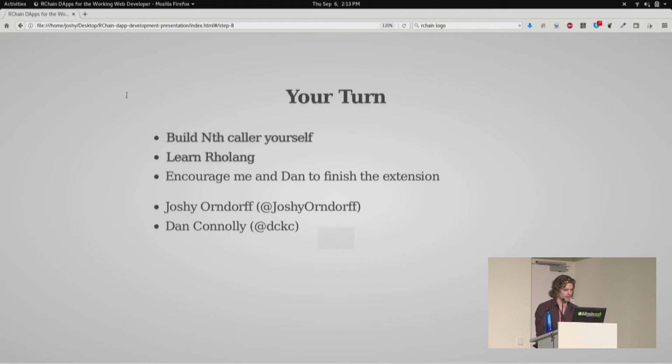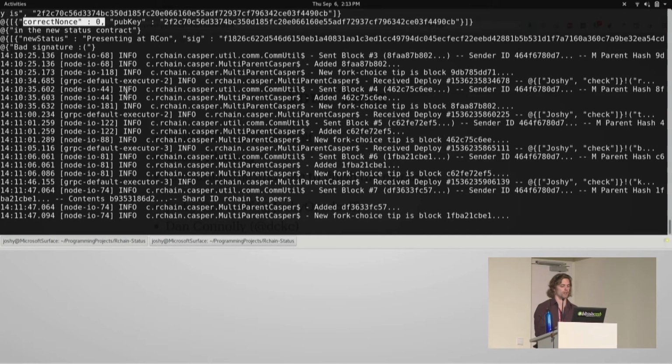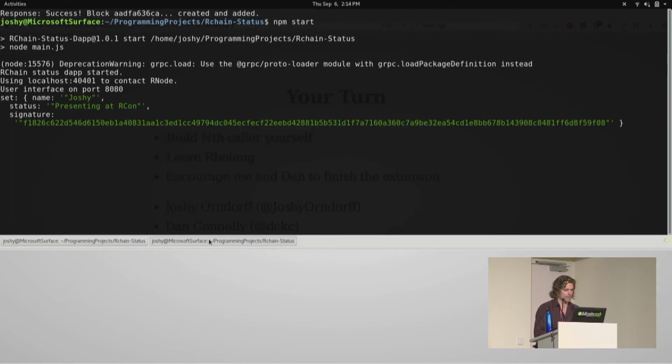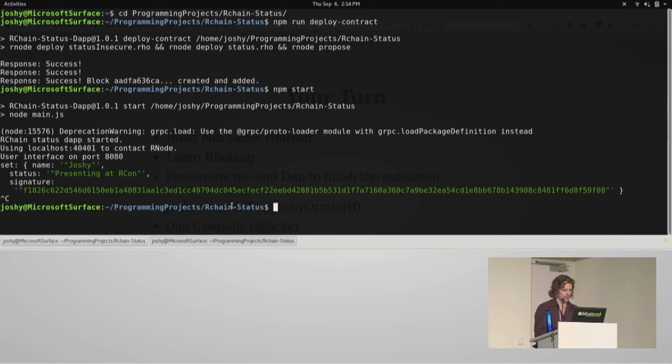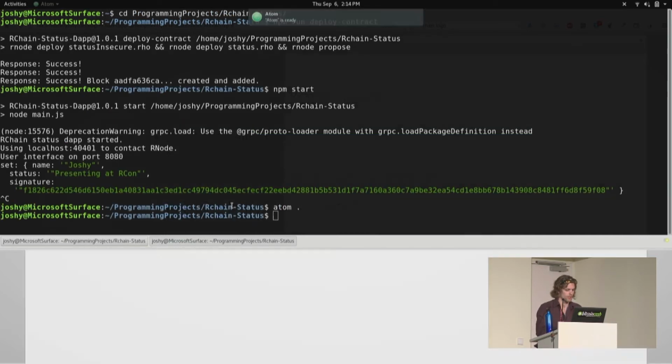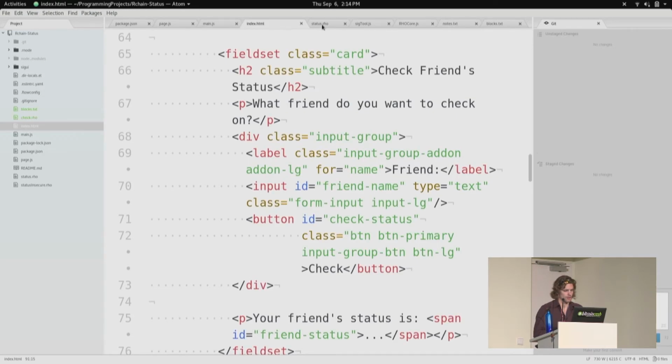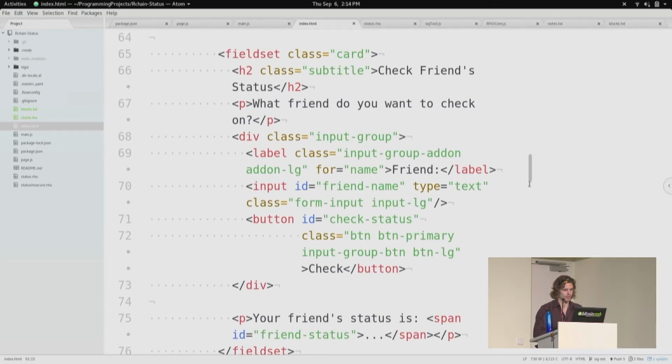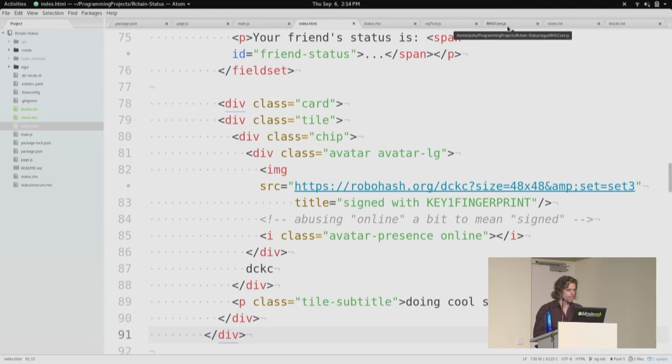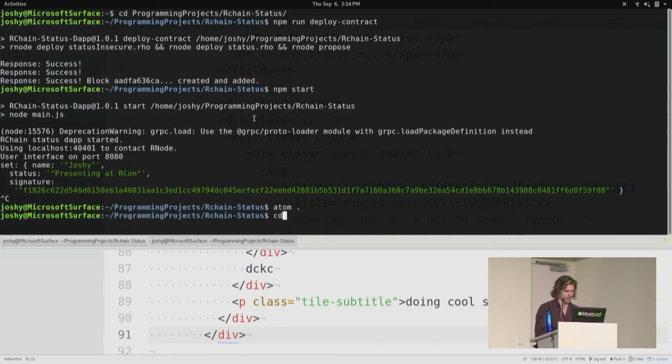Could you please show an example RPC call, like what is the request? Oh, sure, yeah. I can definitely do that. You want to see the gRPC calls, the ones that go to the node? Yeah, sure. So let me find the right spot here. Oh, actually, I don't even know if that's what you wanted to see. I think we want to look at the RChain API.